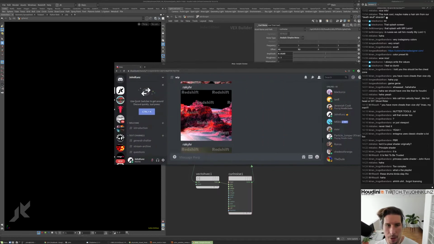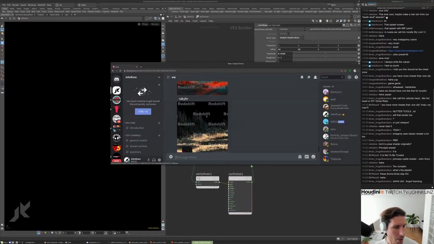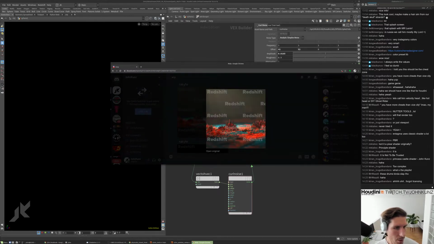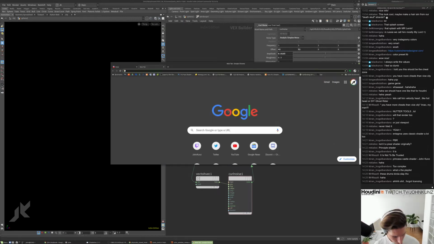But yeah, he was sharing some works in progress in the Discord with some pretty cool God rays using the atmospheric volume stuff in Redshift. That's pretty cool. And then this Terrain kind of stuff was one of the first streams that I did at the start of the year.